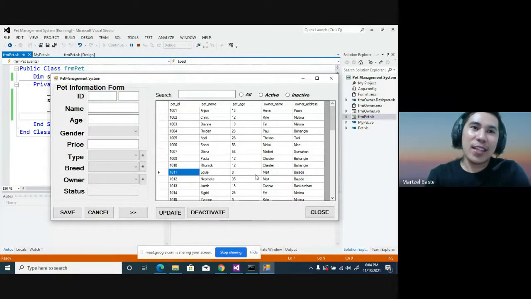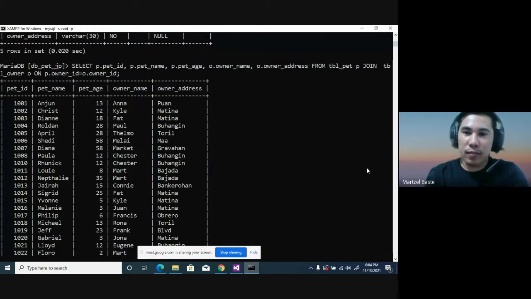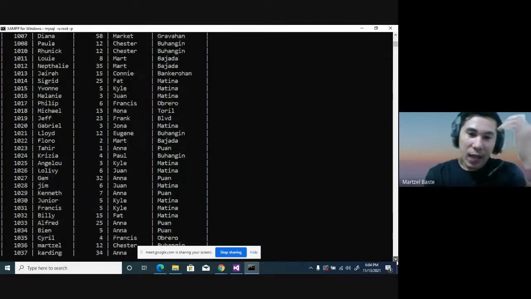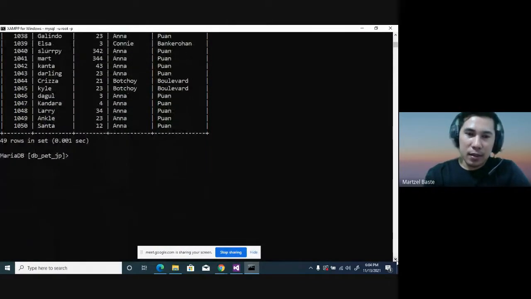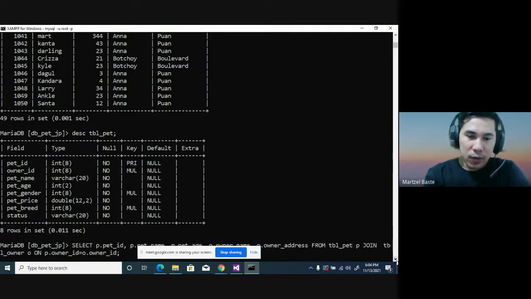Okay, so that is what is actually going to take when we do database integration. So you have the knowledge basically of a database plus of course the language. Yeah, that's it. So of course this will be a really long script. Like, balik na nato ang table pet, ha? And then na ng owner.